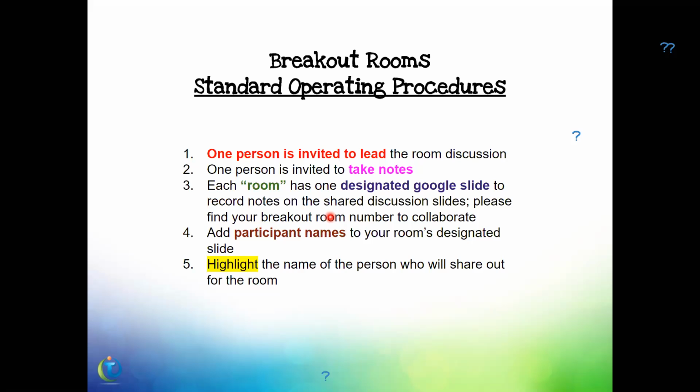I also make sure people have these slides open before they go into the breakout room, because once you're in a breakout room, it's really hard to share to the whole group. You have chat in the breakout room, but it's also not recorded. It's just kind of wonky. So the breakout room isn't recorded, neither is the chat. But you can go into any breakout room. How do I make sure they're using it? I can see. So let me get out of this.